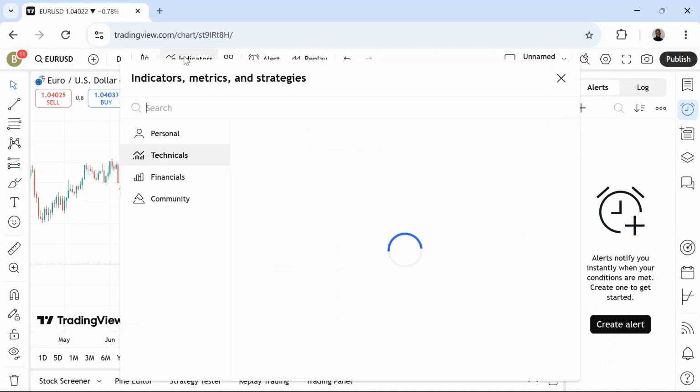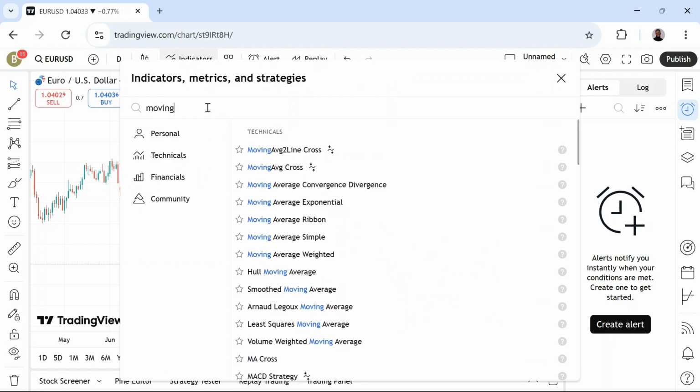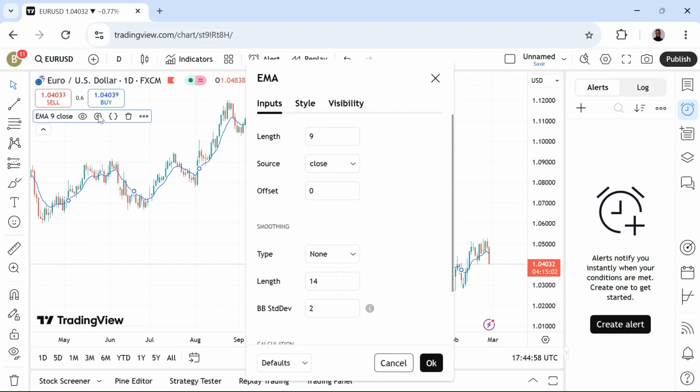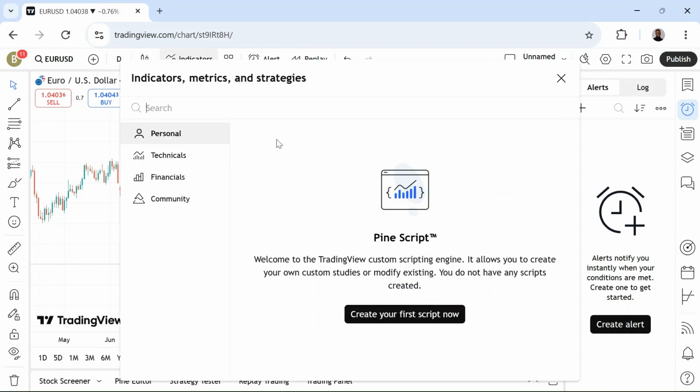Now the next one are indicators. You click on it. There are so many indicators. I also have a video on that. You can check it out as well. Let's say moving average exponential, EMA. As you click on it, it gets applied on the chart. You can see this blue line that is added. You can edit it here. You tap on it. You click on settings. This symbol is for settings. It's important you remember it. You can change the length, whatever. Like I said, there's a video on indicators. You can delete it. Other indicators like stochastic.